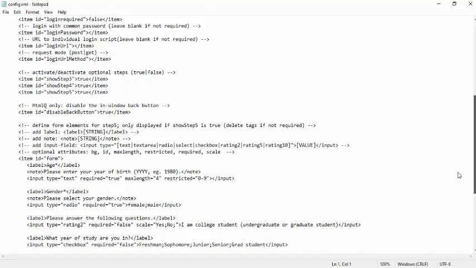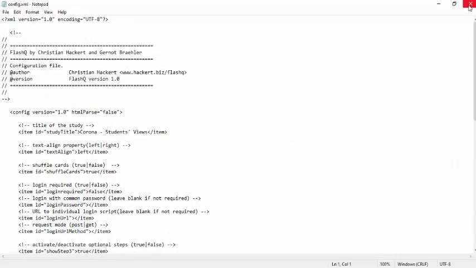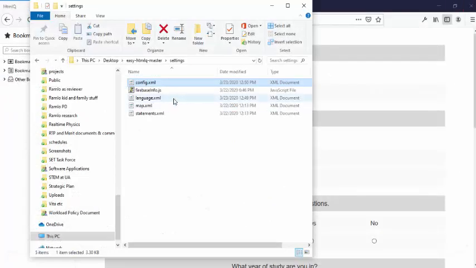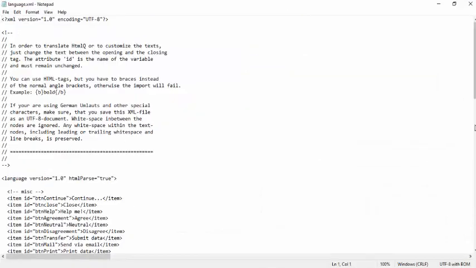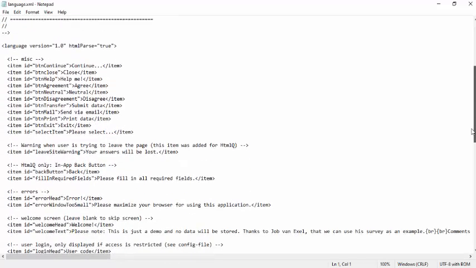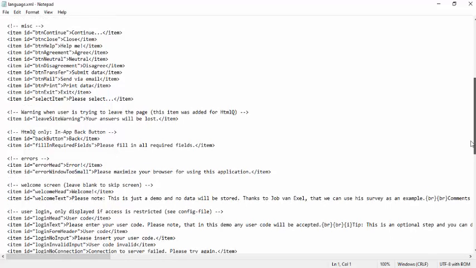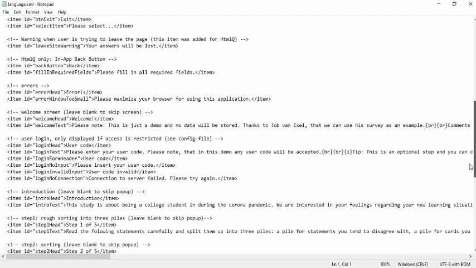So this is the gender, so this is the next. So it must have been in the language. Oh, you know, after a while all this looks the same. Yes. So here I'm going to change this text.